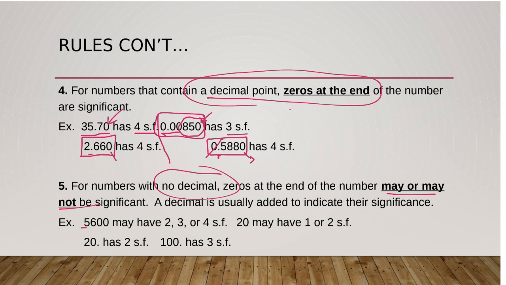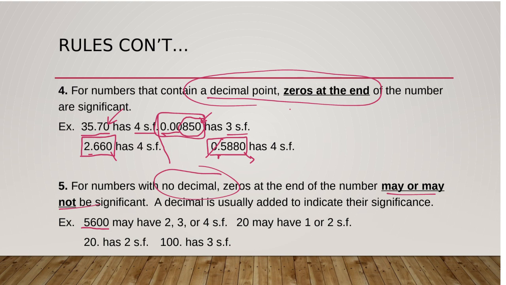So here is a good example. The number 5,600, and notice there's no decimal there. What this tells me is, I don't know if they've measured, let's say people in a crowd, a big crowd. Do they know that it's exactly 5,600 people in attendance? Or is it like 5,550 and they've rounded up to 5,600? Or are they just guessing and they think, oh, we think it's 5,600? We need to have accurate values.